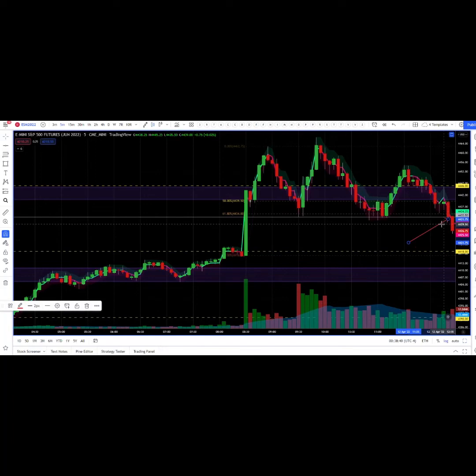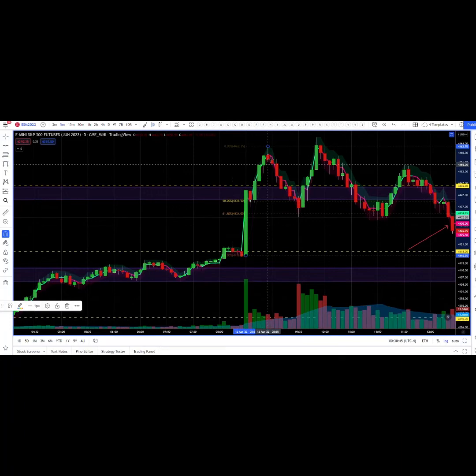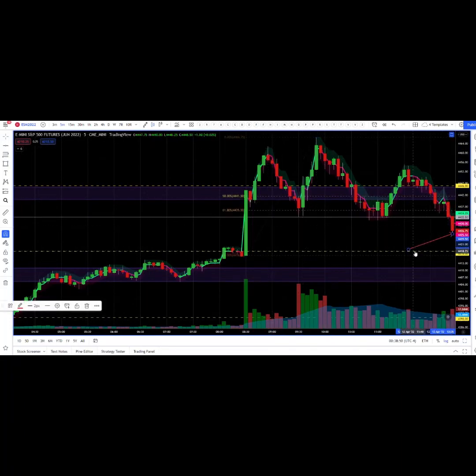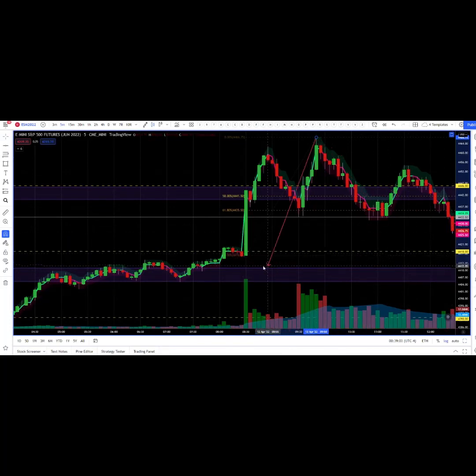So if you see that, if you think about it this way, that pullback here from here is significantly more than 62%, right? So all of a sudden, if you're a buyer down here, you should be expecting your entry to get tested. It may not stop you out, right? It might hold. I'm not saying it's not going to work. I'm just saying that this part of the bull move is done.